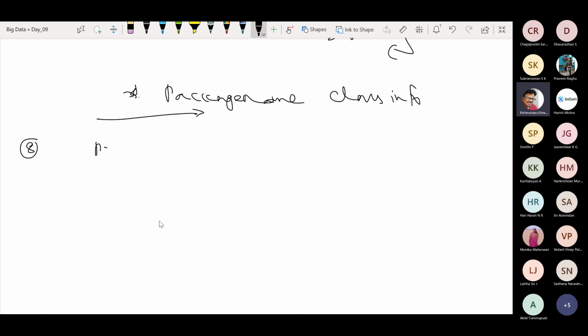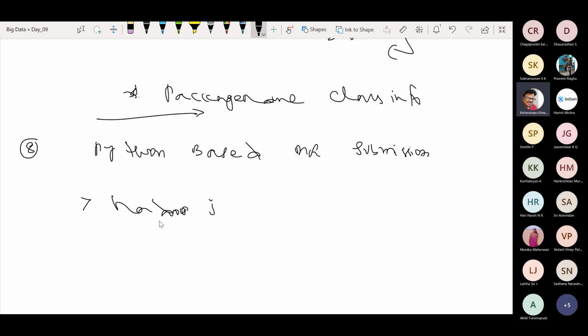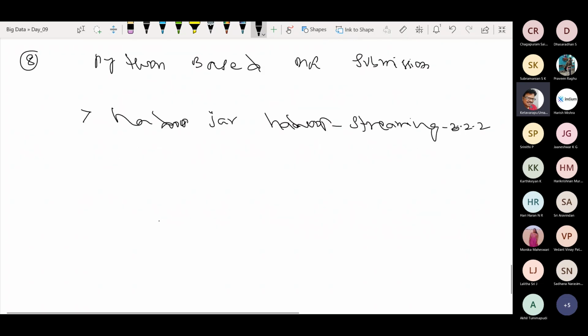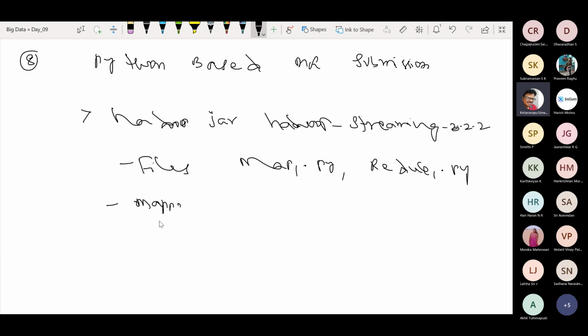And next we have seen Python based MR submission. Here what we have done, same in the web shell, is a long command actually. For that, we have taken the Hadoop jar. There is a predefined streaming jar, because there is no jar concept in Python. So what we need to do is use the streaming 3.2.2 jar. We convey that I'm using another programming language to submit the job, and I should give the files information, maybe map1.py, comma reduce1.py, and explicitly I should mention the mapper map1.py and reducer reduce1.py.